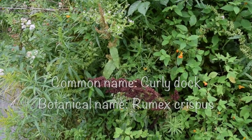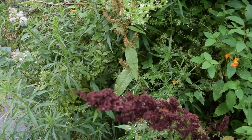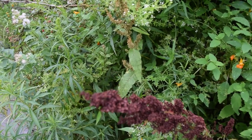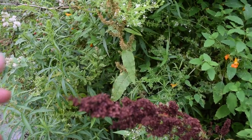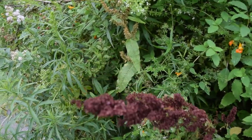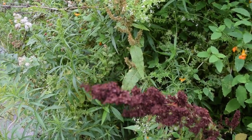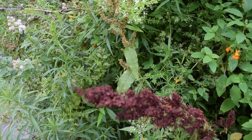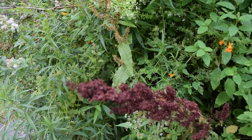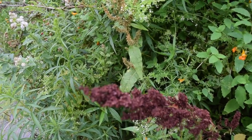Right here, we have some Curly Dock seeds forming. Curly Dock seeds were used as a famine food, or if there was enough, plentiful, with native cultures way back. So the way that you want to use this is almost like a regular grain, but it's small. I'll show you one quick tip of how to do it in the field, and then I'm going to show you how at home to make this a little easier if you want to use it as a grain for your own food.